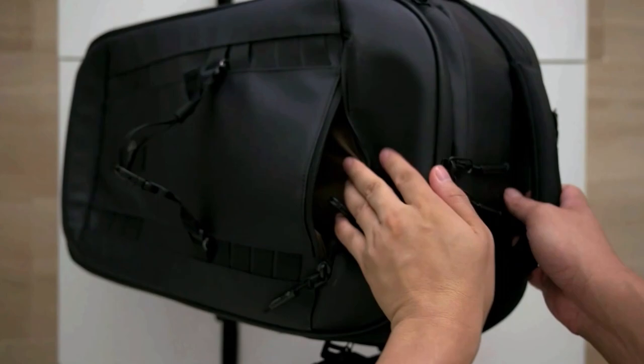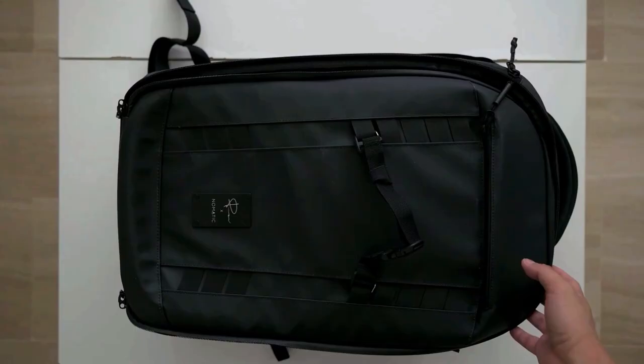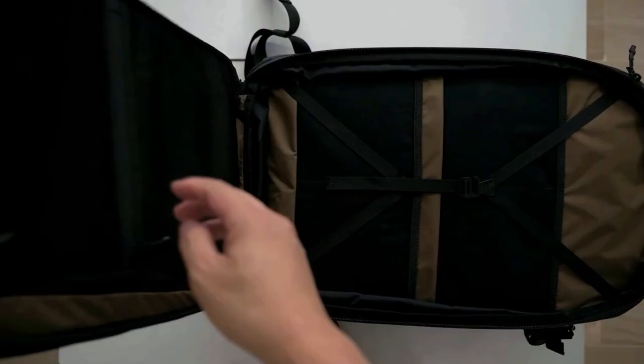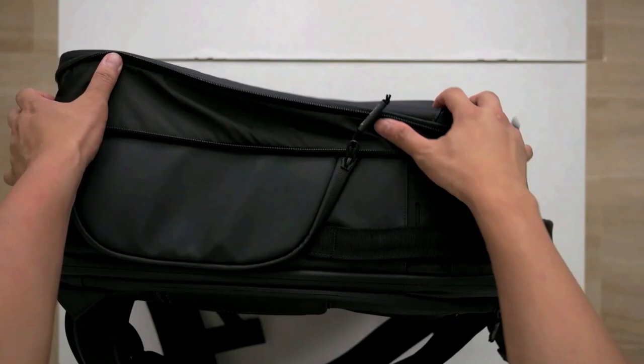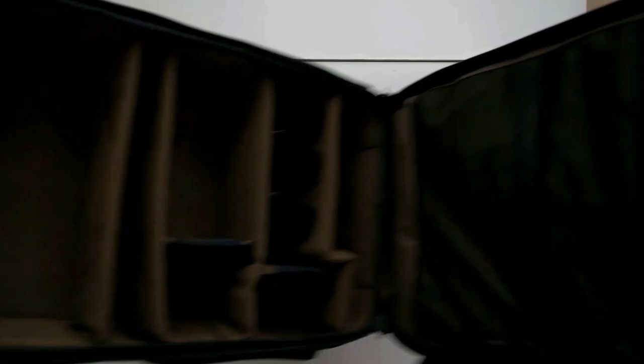Now let's go over the interior of the bag, made out of four compartments. First off, there's easy access from the front of the bag. On the side with quick access, there's also the compartment for your laptop. The last two main compartments are found in the front and the back, and both can be opened fully to 180 degrees. The front main compartment is designed to store smaller devices and accessories like portable hard drives, power banks, cables, chargers, batteries, etc. A small amount of apparel can also be packed here, and this compartment allows a small expansion of a few litres of storage space. The back main compartment is the main highlight of the whole bag — all the big gear like cameras fits in here. Beside the highly customizable main area, there are also pockets for more accessories and even a tablet.